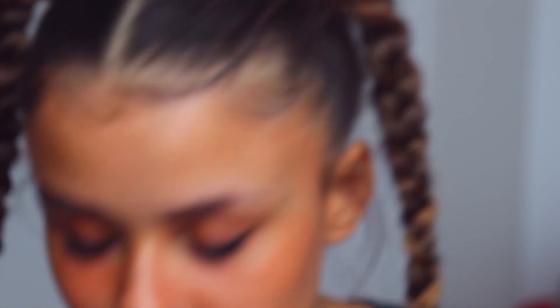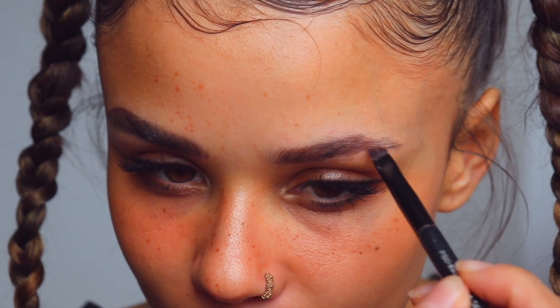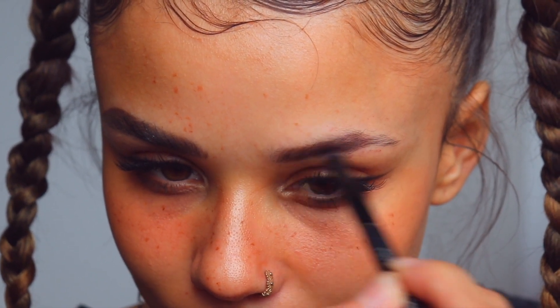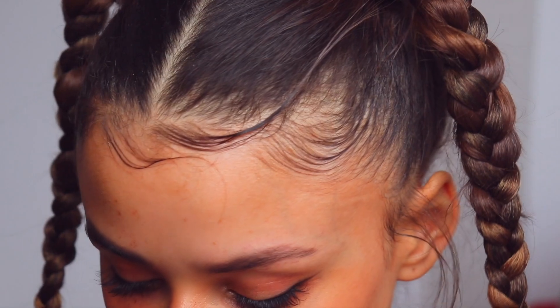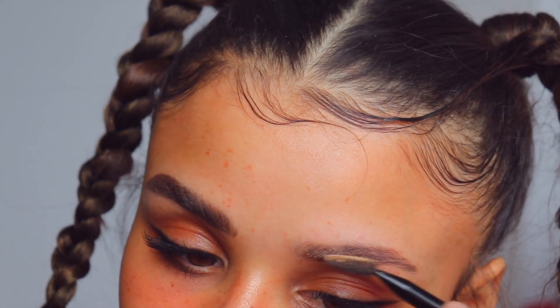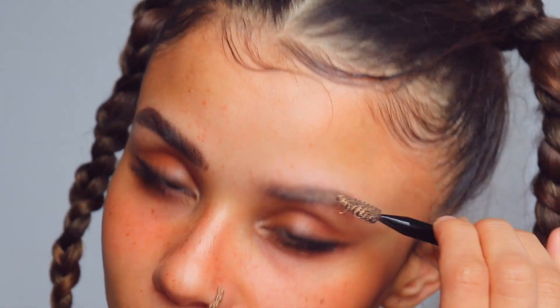Ariana's brows actually look very similar to the Korean inspired brows I did in my last brow video, which were much easier to achieve back then because I had no brow hair. Then using a slightly darker brown, I'm gonna go ahead and even out the bottom, especially the arch area, and spoolie out all of that color. My brows are nearly black since I just tinted them, so having them be super light would be pretty tough. I'm gonna take a little bit of face powder and tap my spoolie — this won't make a huge difference but it will soften up that dark color. And if you want to really lighten them up, go ahead and take a little bit of concealer and with a very gentle hand, just lightly run that through your brows. If you overdo it, just take the other end of the spoolie and diffuse that color.